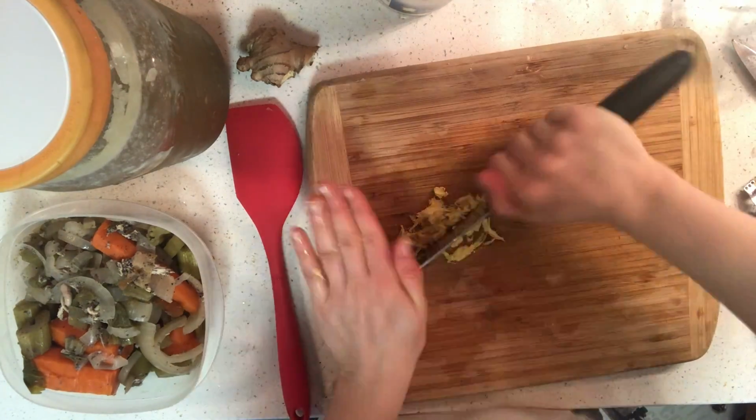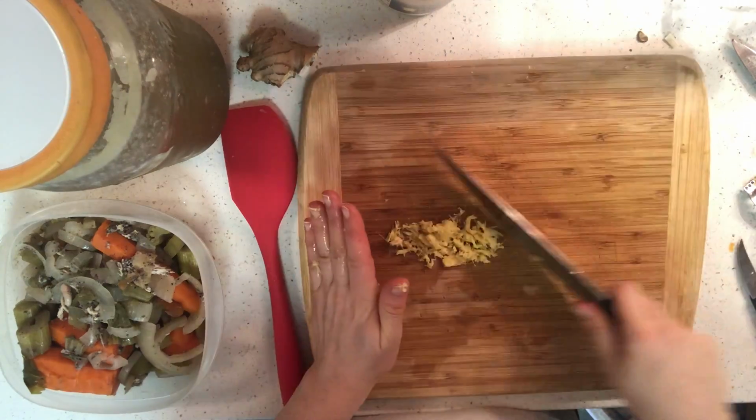And then what I like to do is just take a knife and continue to chop that up so that it gets real fine.